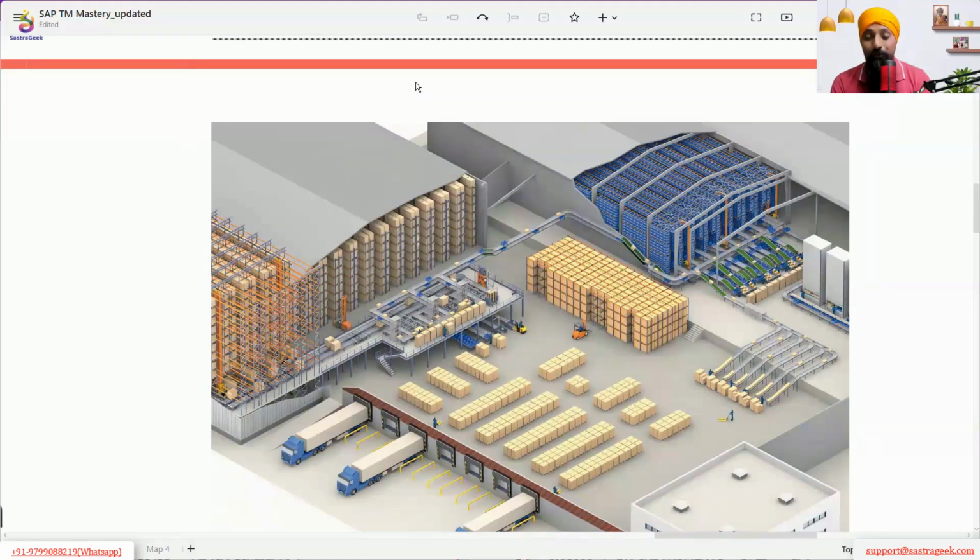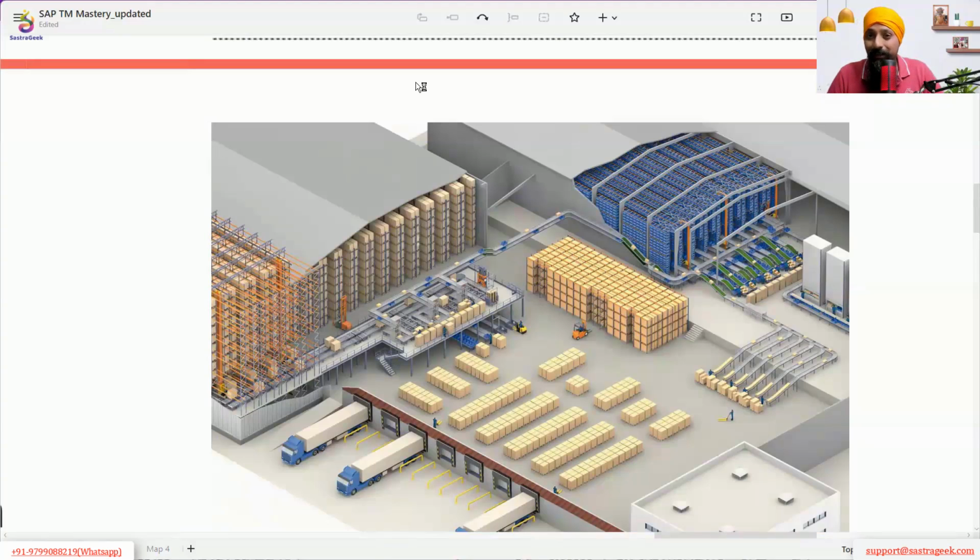So if these kinds of warehouses are there, definitely intelligent systems are required. In EWM is not only the intelligent system, but this training will be done for EWM. I will let you know why we are learning EWM, and I will also let you know what other solutions are available in the market. But if these kinds of warehouses are there, definitely we need a big WMS system, which would help us do the different activities in these big warehouses.